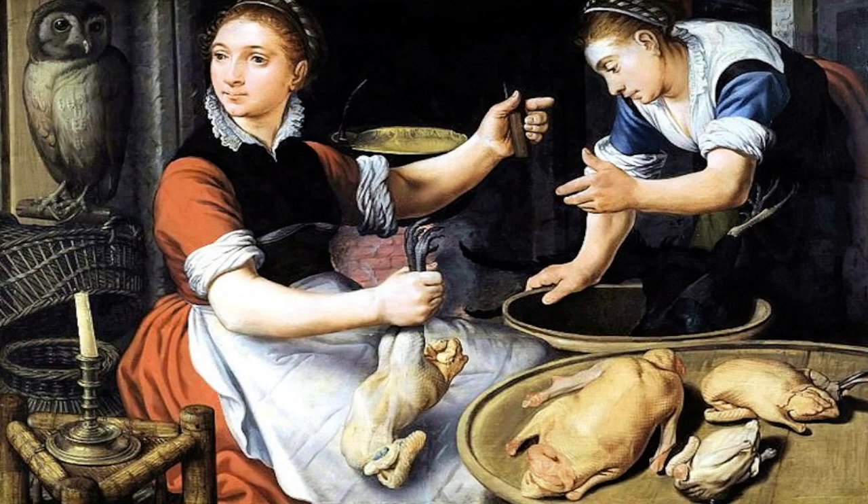I'll also cover the pots, pans, cauldrons, spits, trivets, and other medieval cookware in use; the various utensils used in medieval cooking; the types of medieval cooks — chef, scullions, and kitchen wenches — their behavior in the kitchen and reputation; and how these cooks and chefs prepared, seasoned, and cooked food.